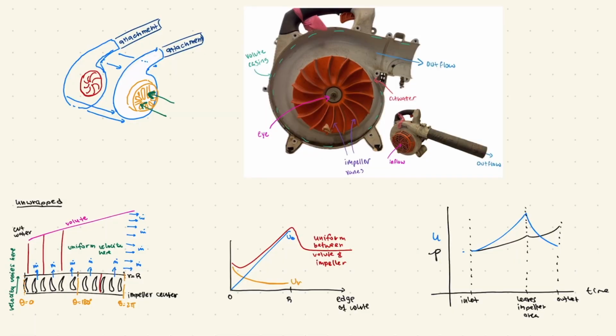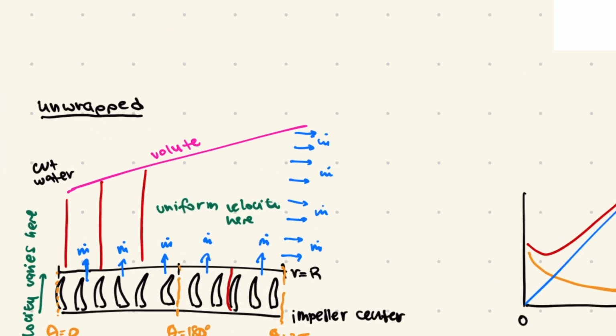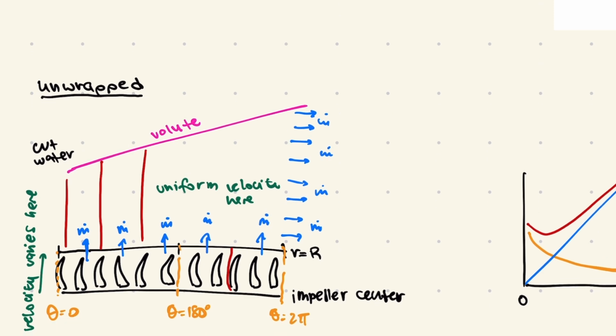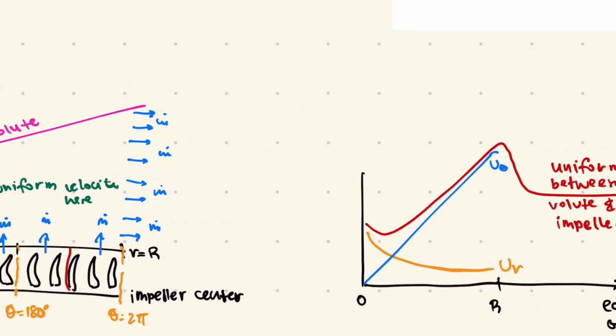The turbo machine takes a centrifugal form with a circular-shaped impeller and an Archimedean spiral volute whose radius increases linearly. Unwrapping this entire shape shows us that the mass flow rate coming out from between the impeller blades adds to the total mass flow rate leaving the outlet of the blower. This Archimedean spiral shape allows for the velocity to stay uniform between the impeller blades and the volute casing, even when the overall velocity increased as it moved from the base to the edge of the impeller blades.